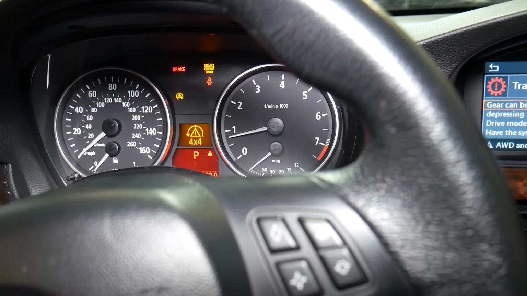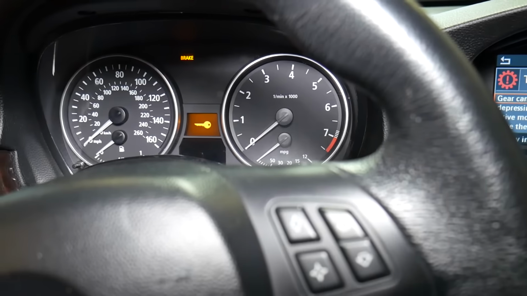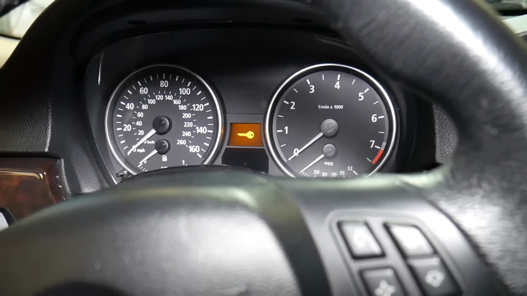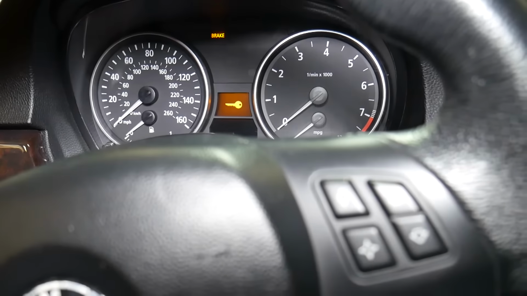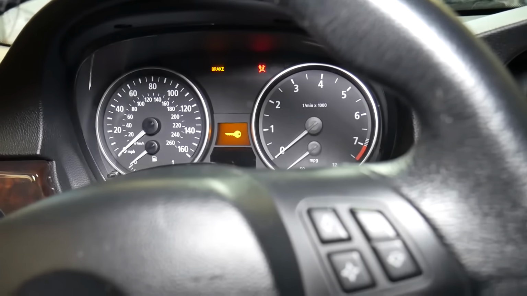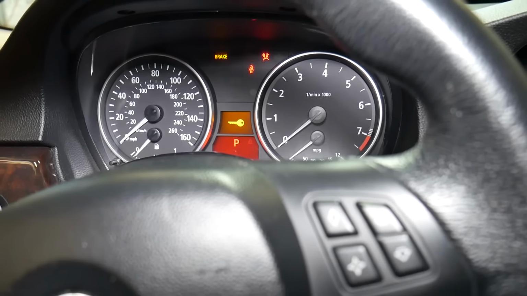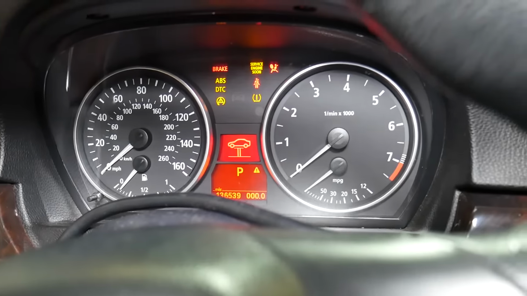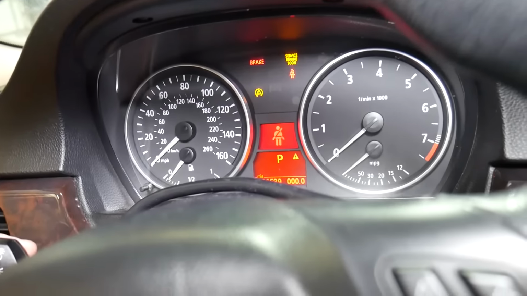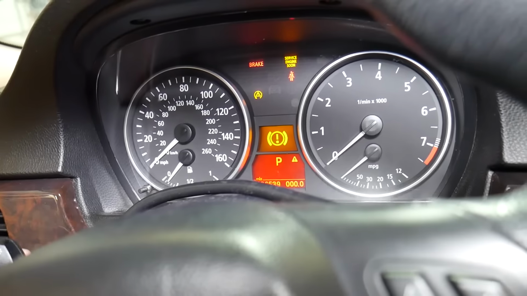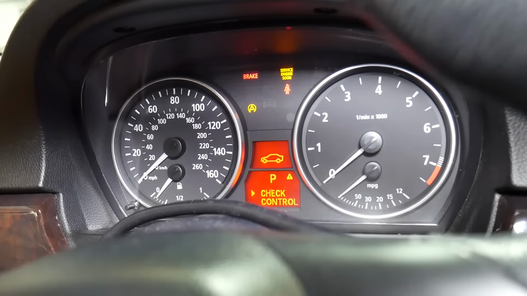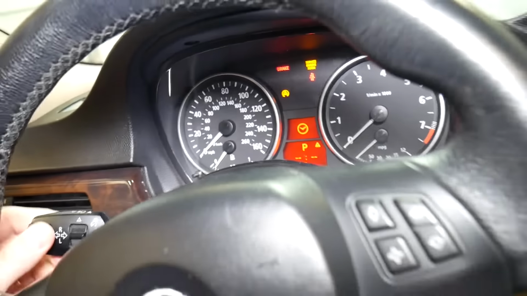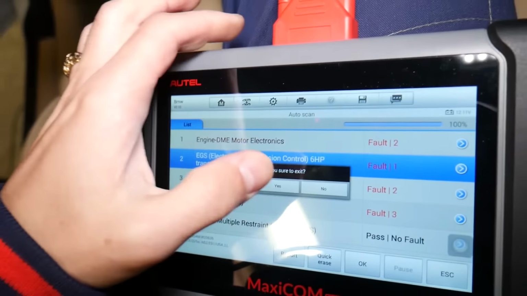So I will turn the car off. Okay, I'll turn the ignition back on, just the ignition. We're going to get the scanner and show you what we'll be doing here. Let me make sure we have the ignition on without starting the car. Okay, just like that. Now if I scroll here, you will see that the transmission light is probably still on. So now I will get the scanner. This is the scanner that we are using.